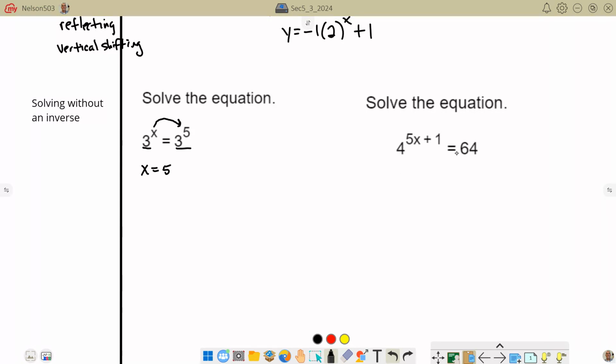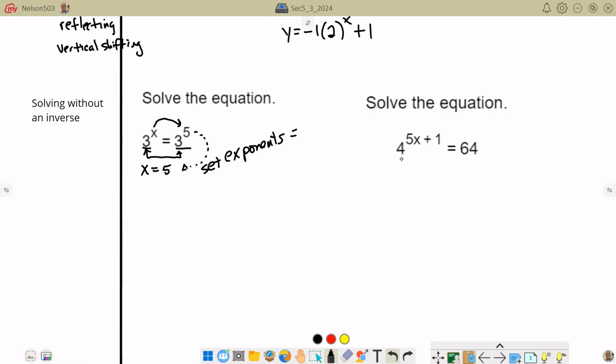Let's look at this one over here. So when the bases, well, let's go back over here. Notice the bases are both 3, right? That's our goal today in all of these problems, is to get the bases equal to each other. And then what we're going to do is set the exponents equal to each other. Set exponents equal. And then you might need to do more work. This one you didn't need to do any more work, right?